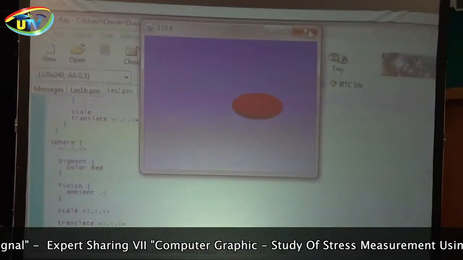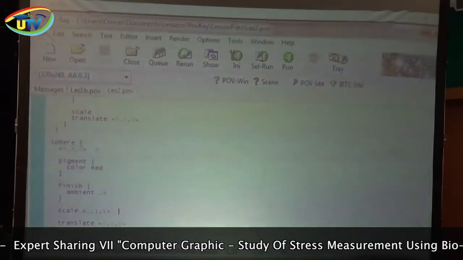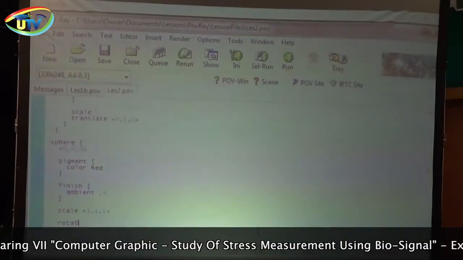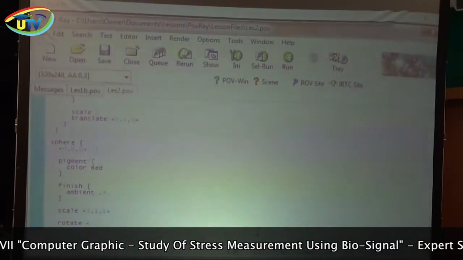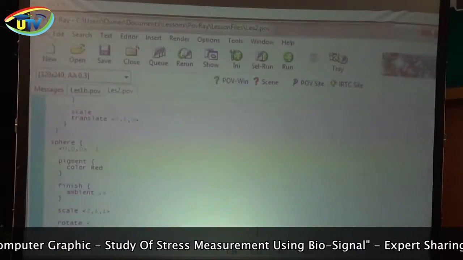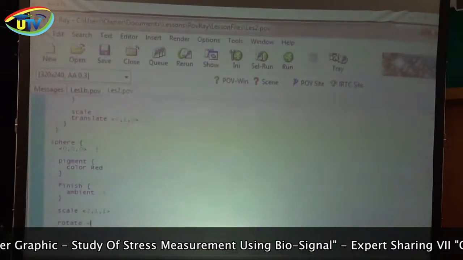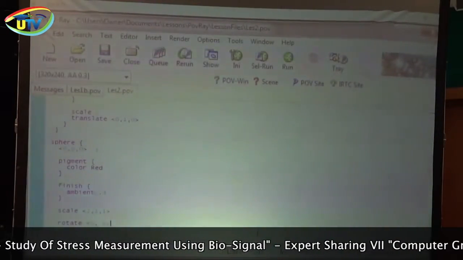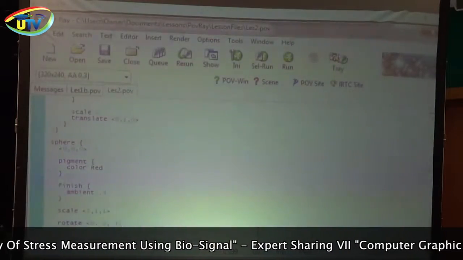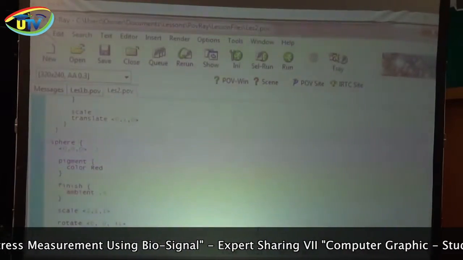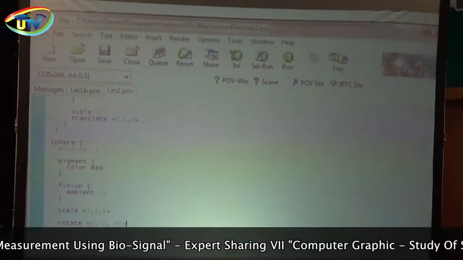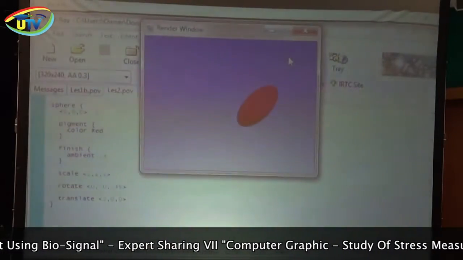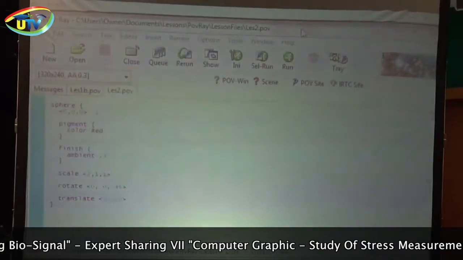See? Another thing you can do, before I translate it, but after I scale it, I can rotate it. Rotate the scaled object. Rotate takes 3 numbers too. The first number is an angle in degrees about the x-axis. That wouldn't be very interesting. Second number is about the y-axis. The third number is interesting in this case. That's about the z-axis, which points in and out of the screen. So I'm going to rotate through 45 degrees about the z-axis and then translate it 2 units. Watch this. See that? Really cool.